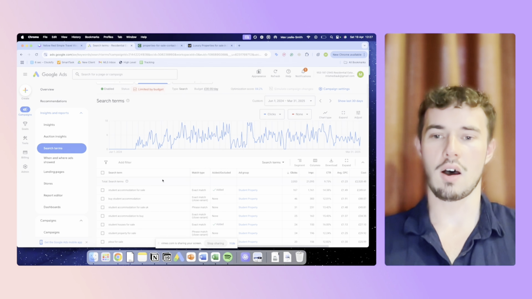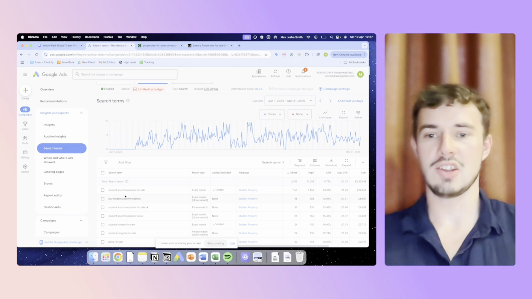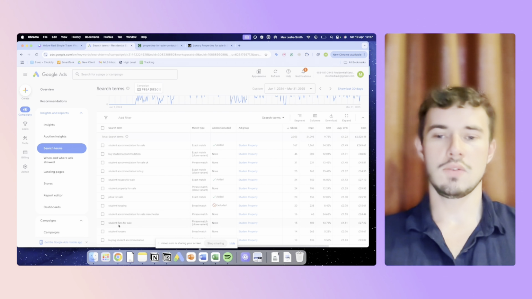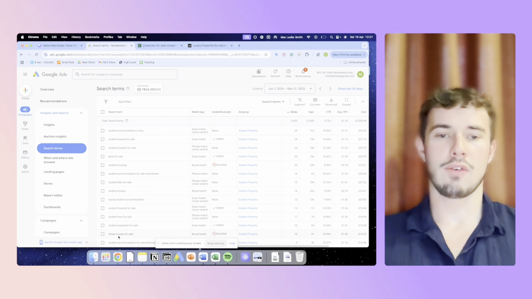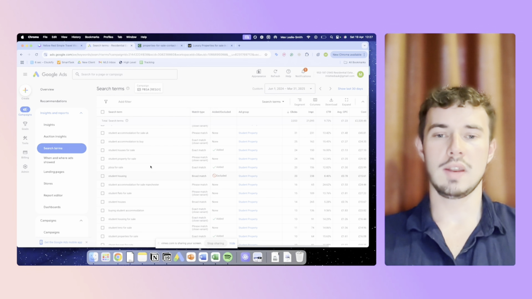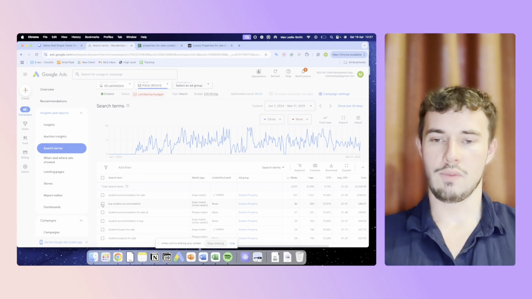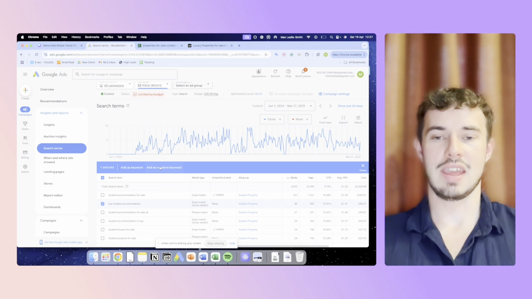For our account, obviously most of these keywords, this is student accommodation, is all relevant stuff. Something like student flats for sale, that's still okay. But cheap houses for sale, for example, what we do if there's something that's less relevant is exclude that keyword. So if this was a keyword that wasn't relevant, we can add it as a negative keyword.